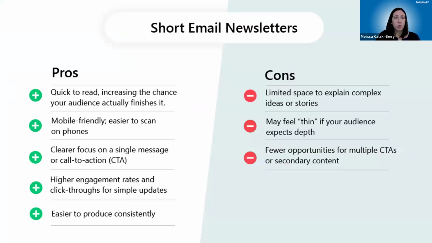Some pros and cons of short email newsletters. Pros, obviously, they're quick to read. They're more mobile friendly and easier to scan. There's focus on a single call to action. And you generally get higher engagement rates and click-throughs, and of course, easier for you to produce consistently. The cons, however, there is limited space if you are trying to explain a complex idea or story, which in turn may feel thin if your audience is expecting depth, and you have fewer opportunities for multiple calls to action.